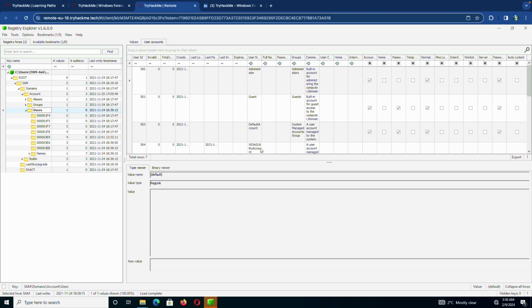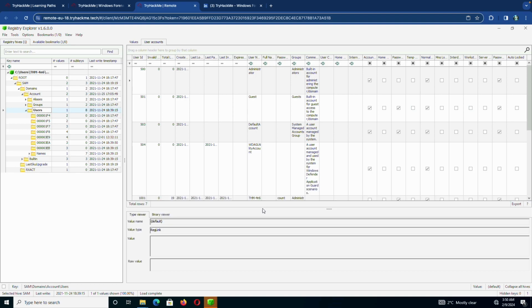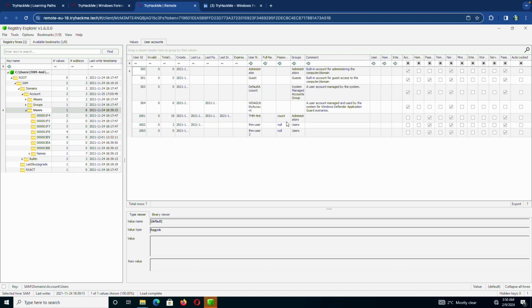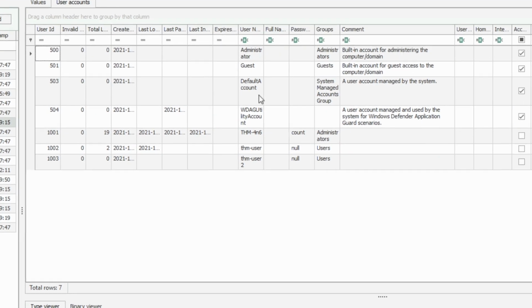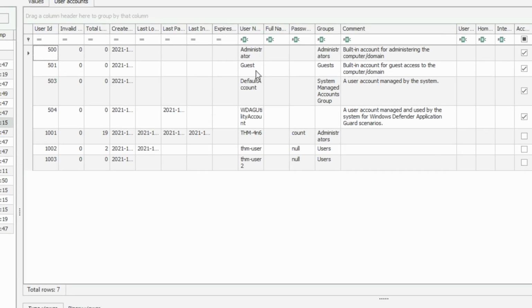User-created accounts is what we're looking for. Let's see if there's any other data in here for us. If I expand this, this might be a little bit easier to see. Okay, very good. So now we have our user-created accounts, and it would be these three right here.